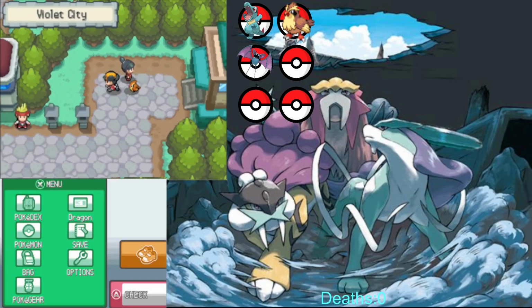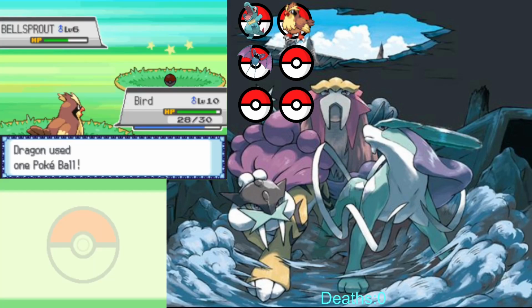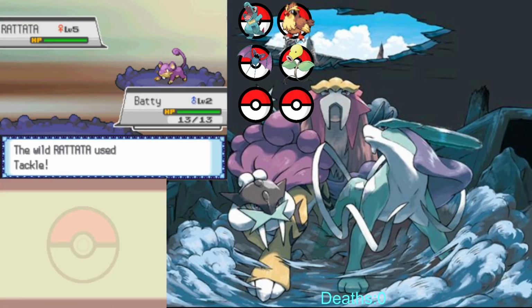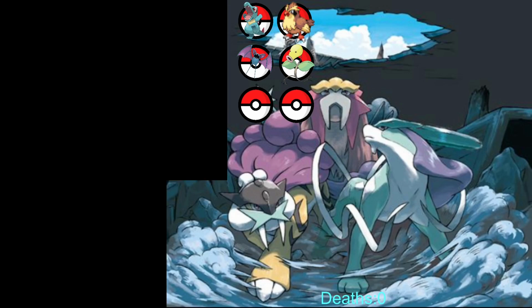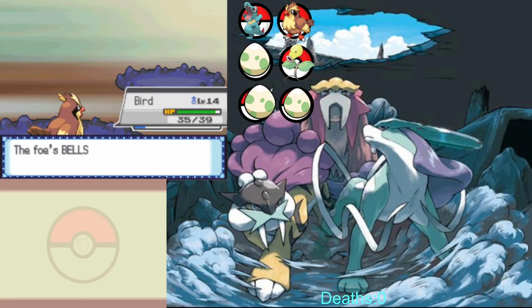After a bit more running, we arrive in Violet City before running to Route 32 and catching a Bellsprout, naming it Leaf, and heading to Sprout Tower and getting a scare before catching a Rattata named Rat. A while later, I boxed Batty and Rat as I talked to Primo and got all three eggs, after battling everyone in Sprout Tower and nearly losing Leaf in the process.